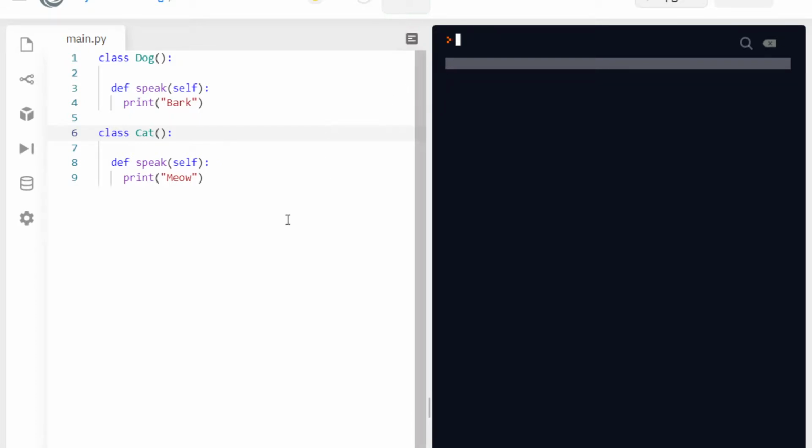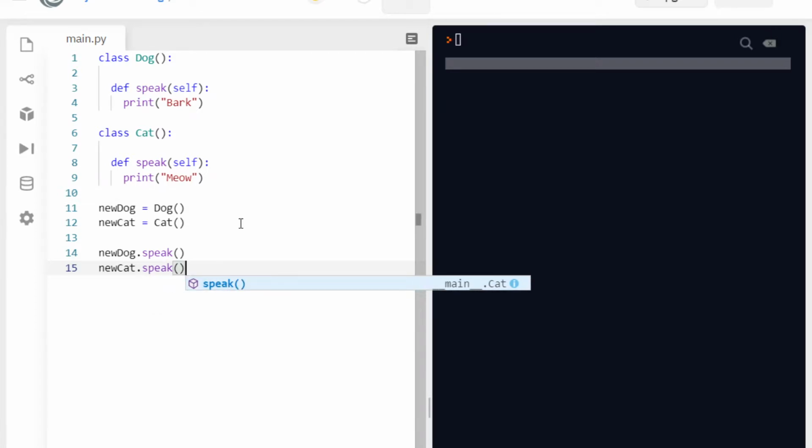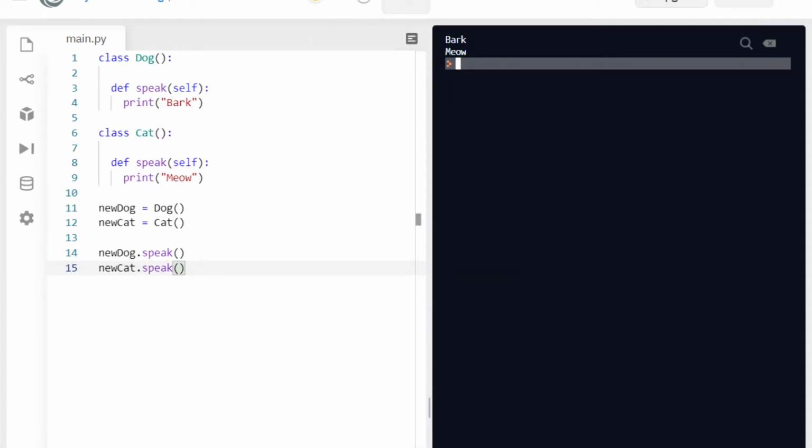Let's just make sure that compiles. That looks good. The idea here is that if we instantiate these classes, we can call these functions speak in the same manner. So if we had new dog equals dog, and new cat equals cat, and then new dog.speak, and new cat.speak, we get bark meow. This is exactly what we want to see. We're calling the speak method the exact same way, even though they're set up differently. They both have different information in them. Right now it's just simple bark and meow, but we are able to call speak and have that respective function play out in either class.